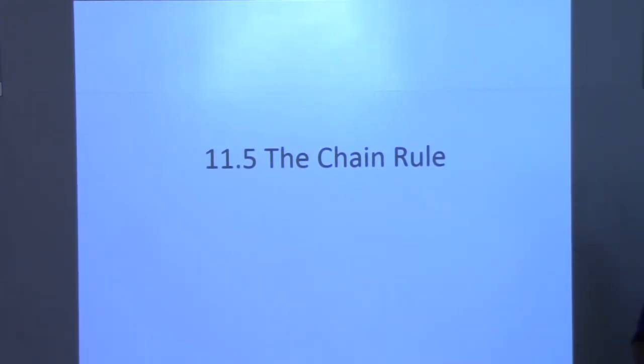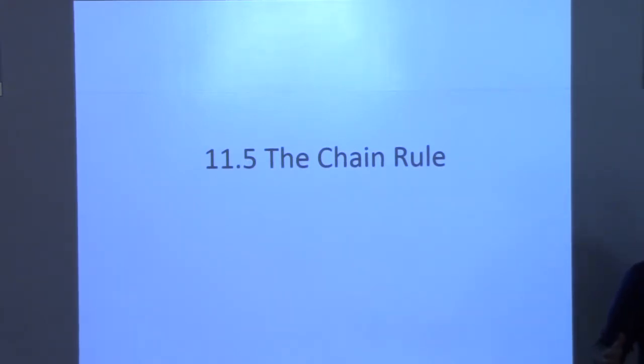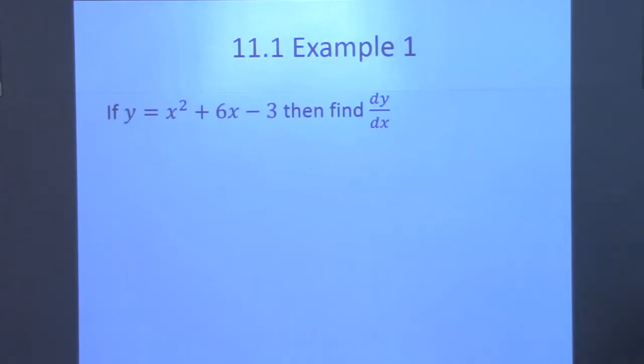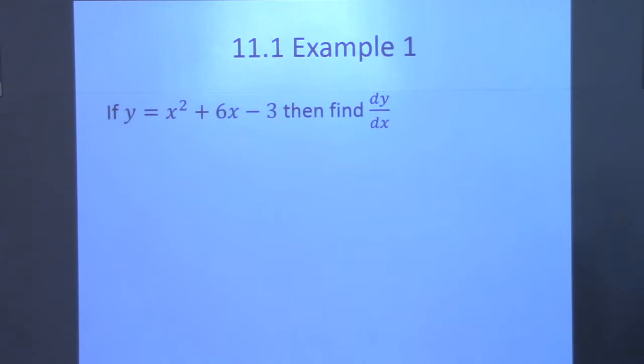What we're going to do is extend this idea of the chain rule into functions of several variables, which is what we started looking at, like f of x, y, right? So how does the chain rule work here? Let's start with the first example. This is something that we have already seen, all right?